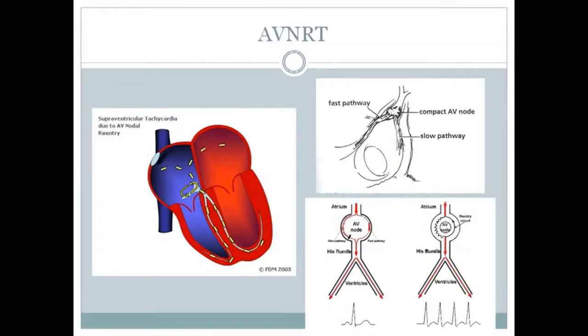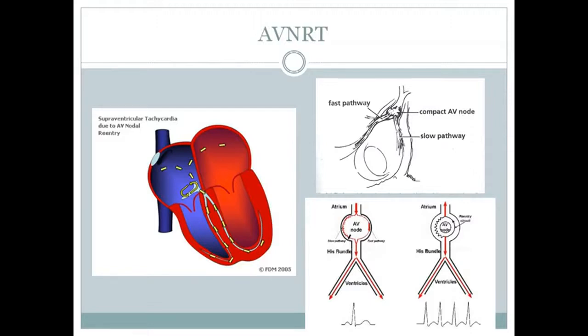AVNRT. The reentry circuit in AVNRT is within the AV node. Okay, it uses the slow pathway and the fast pathway. How is that? The AV node is not just a compact circle. It's not an olive there in the heart. Okay, it has pathways that fit the dense part of the node. Everybody has a fast pathway. Okay, fast conducting. Everything that comes from the atrium needs to go through the fast pathway and goes to the node. A lot of us, a great percentage of the normal population, have a slow pathway. Okay, the slow pathway usually is inhibited by the fast pathway. Okay, it's depolarized first, and this is knocked down.